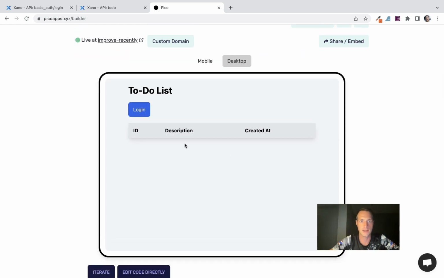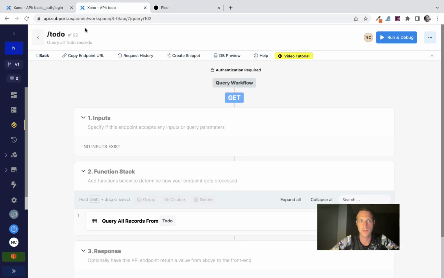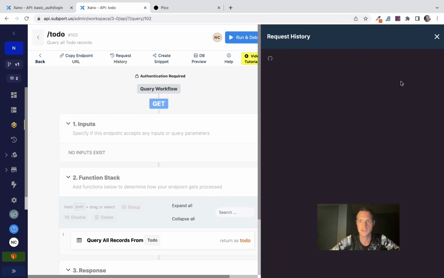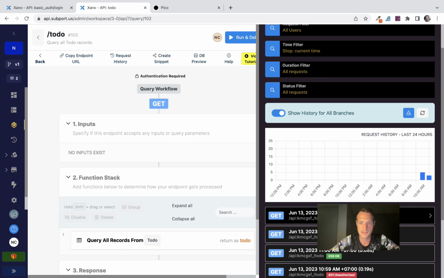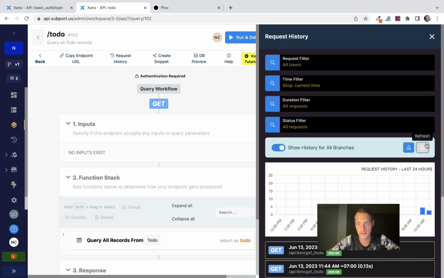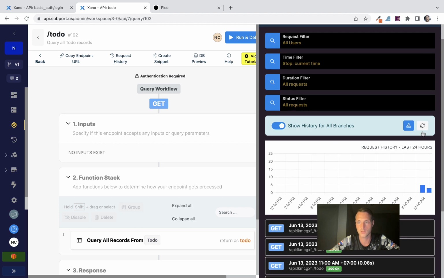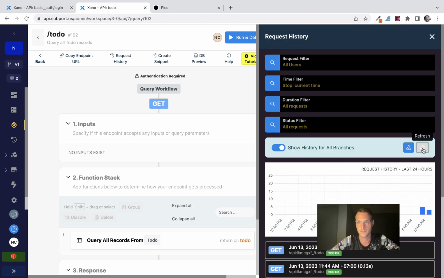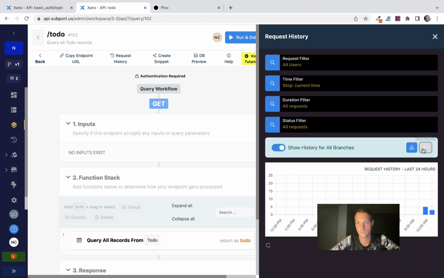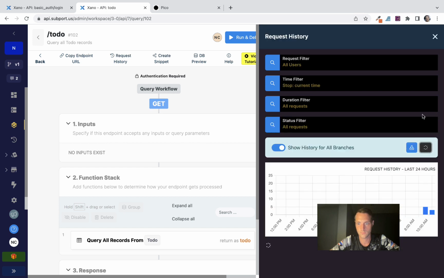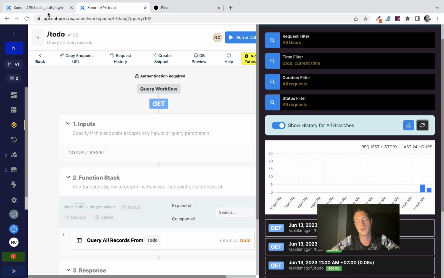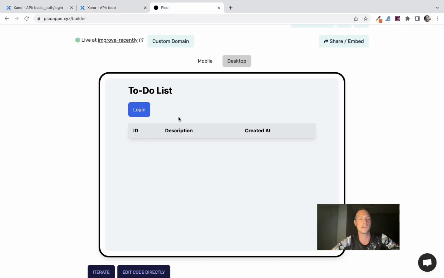Okay, so it's finished here and nothing has been returned. Maybe we can go to our to-do endpoint for get all and see if there was a request there just now, around 53 minutes past. Sometimes there's a short delay, so we can just click here to see if it got called. Okay, it's still nothing.